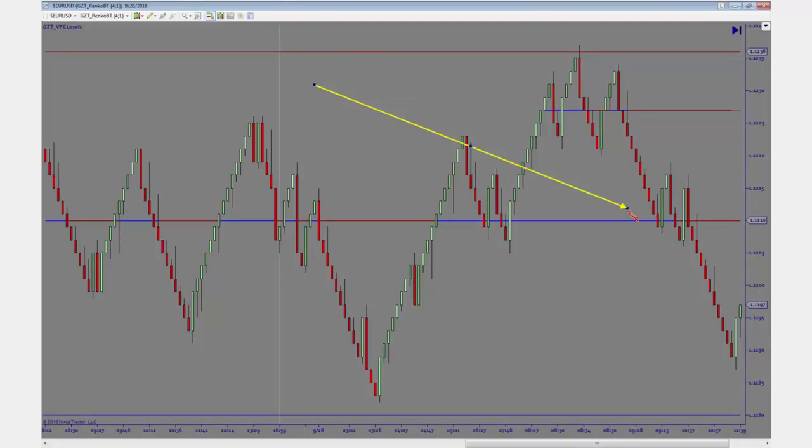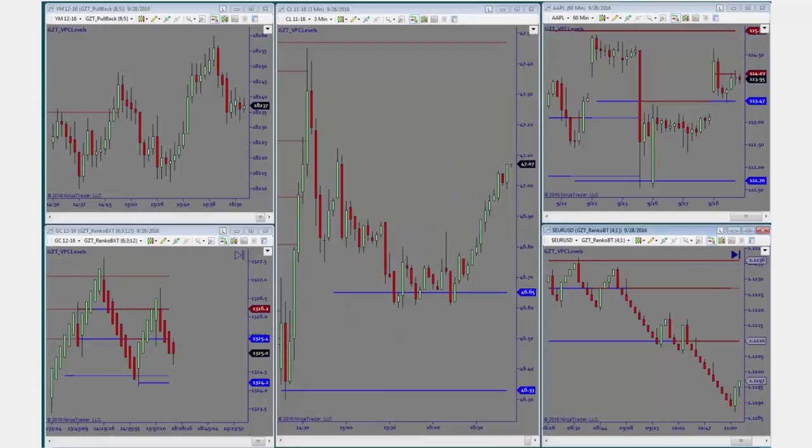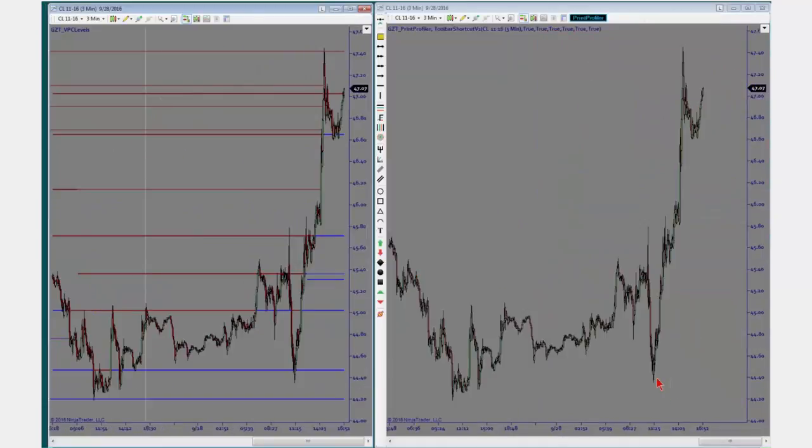Price comes down, breaks through it. Then this one, which was blue, was an area of resistance. When those areas are hit, there is a high probability of price consolidating before proceeding to another level. Let me move on and show you something else here. So let's look at another workspace.